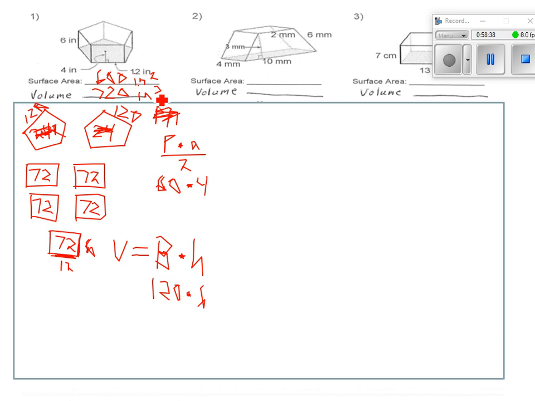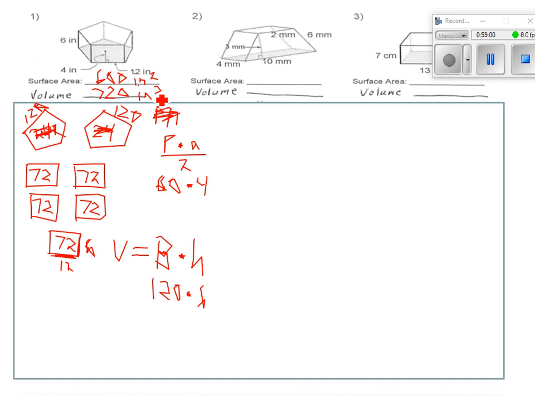Is that all the faces? So it has 6 faces. Is that right? I'd say so. Let's look at the bottom first, because it's usually the easiest to pick out. Give me a length and a width on the bottom. 10 and 4. What's the area of that? 40. So write that in there.